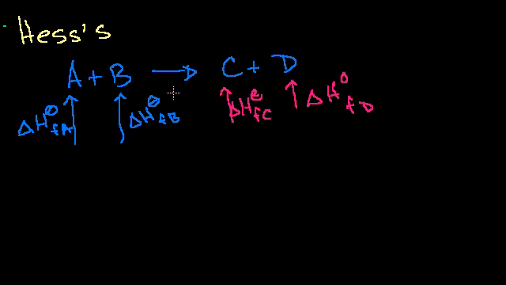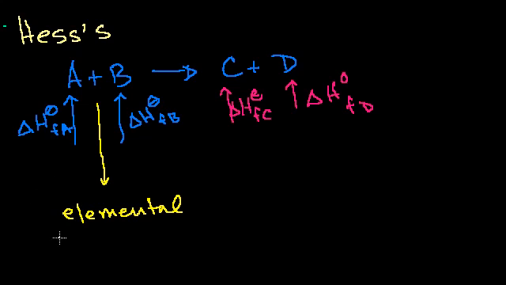Now what Hess's law tells us is that the change in enthalpy is what we're measuring here, and it is independent of the path. So instead of going along this reaction, we could go back to our constituent elements, the elemental form of these. If this was carbon dioxide, you'd be going back to carbon and oxygen. How much energy, or what's the change in enthalpy, as you go back to the elemental form? The heat of formation is what you get from the elemental form to A, or the elemental form to B. So to get A and B back to the elemental form is going to be the minus of those. You're going to take the reaction in the other direction.